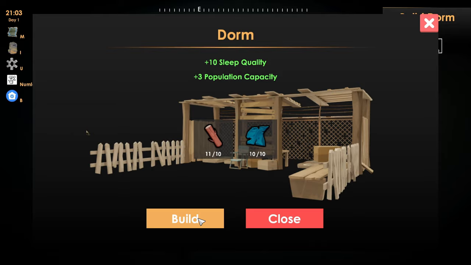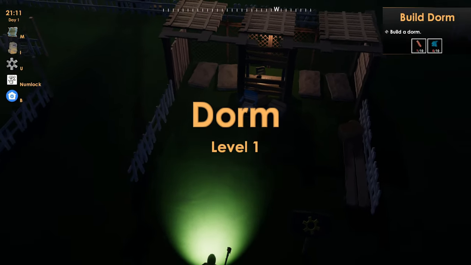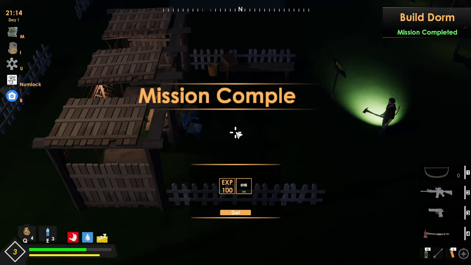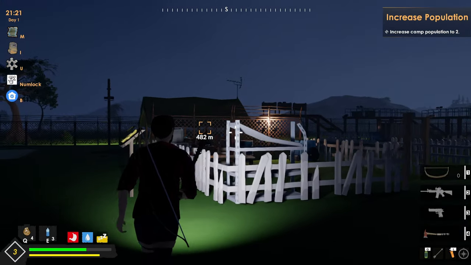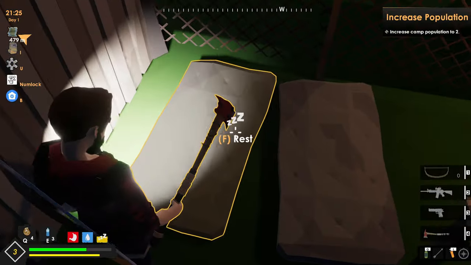F, build, so 10 sleep capacity. Okay, 3 popular. Okay, very, very interesting. Right, mission complete. 100 more XP and 100 cash. Increase the camp population to 2. Okay, I'm going to get myself my first survivor.